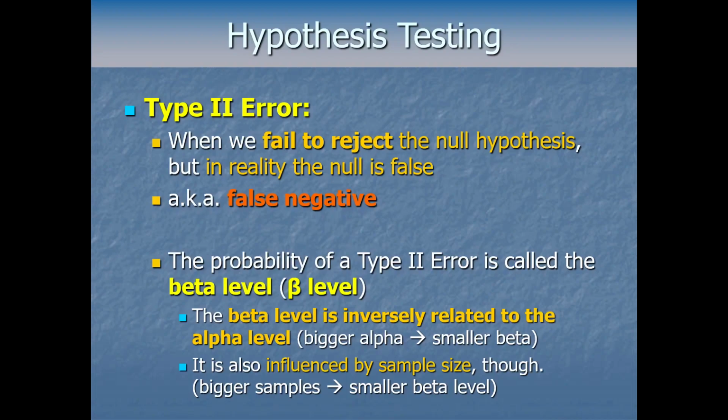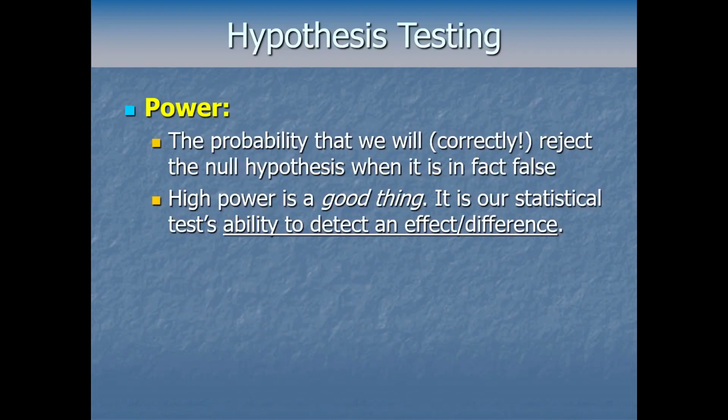the world. So maybe another way to look at type 2 errors and the beta level is to think about what it would mean to successfully detect an effect that does exist out in the world. And indeed, you'll often see researchers talk about the power of a study. And this is the probability that we will correctly reject the null hypothesis when it is in fact false. In other words, the probability that we'll get a low p-value, will declare a statistically significant effect, when there is indeed a real effect. So power is good. In fact, power is the opposite of beta. It is the opposite of a type 2 error.